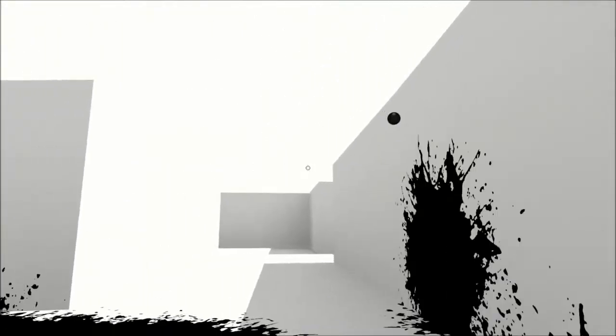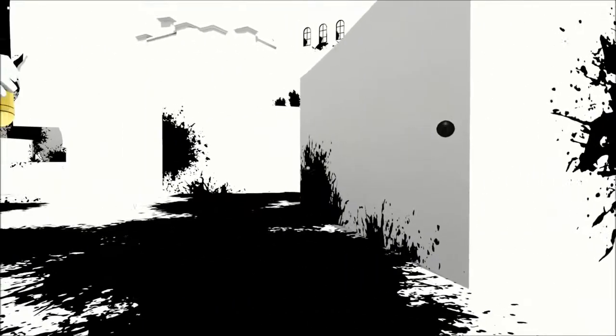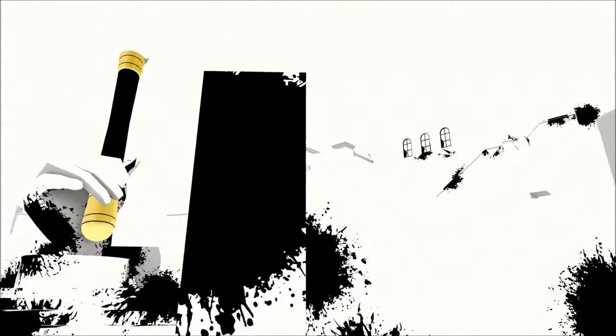The radar just kind of gives you a good idea as far as when you're in that general vicinity, where you can get the balloon very easily from. It doesn't show you exactly the location of the balloon. It just alerts you when you're right next to it or getting closer. Kind of like a hot and cold thing, where you're getting warmer or getting colder if you get too far away.